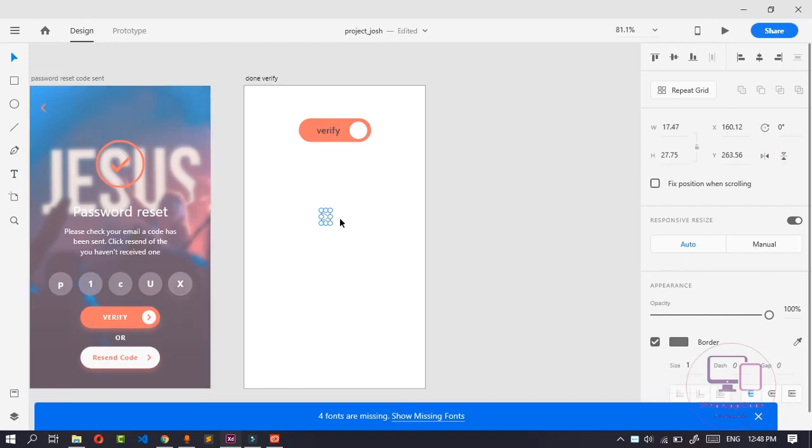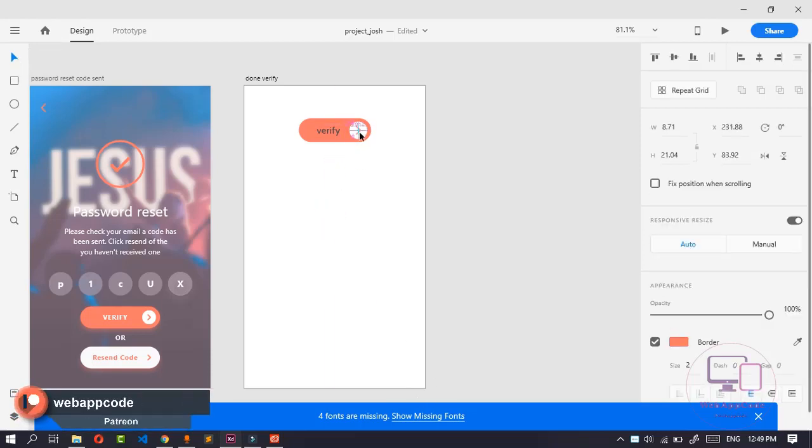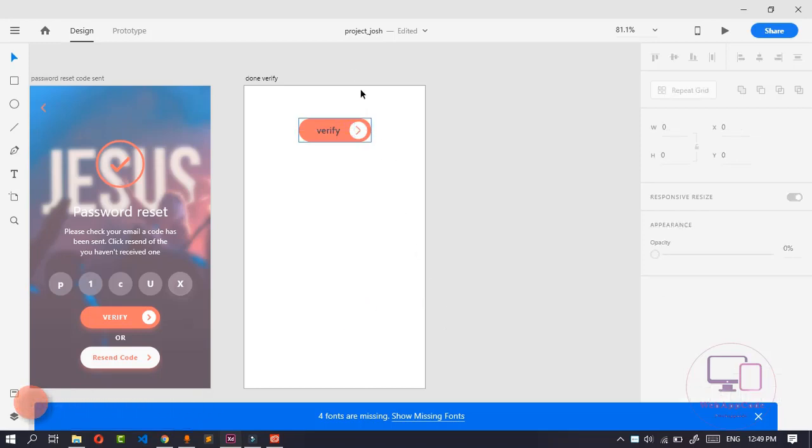And the next thing, we're going to give it an orange border color, it is this, and we set the border to 2, just like that. And the next thing, we move it to the object that we created, just like that. And that's how we can use the tool.